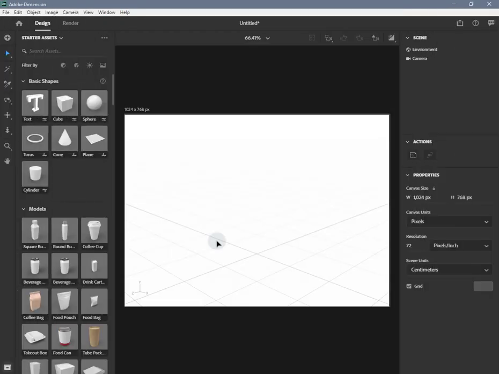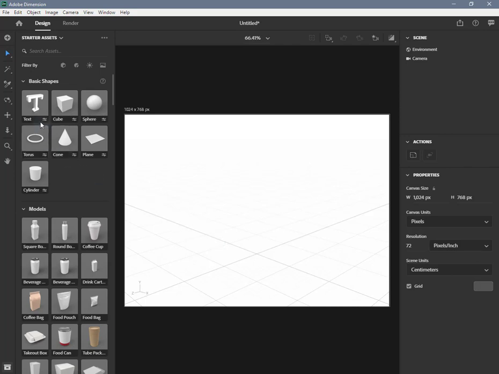how to work with 3D text in Dimension. In Dimension, you can add 3D text to your scene using the fonts on your system. You can change the appearance of the 3D text using properties which support depth and beveling. 3D text is procedurally generated by Dimension, so textures and materials will always look correct.